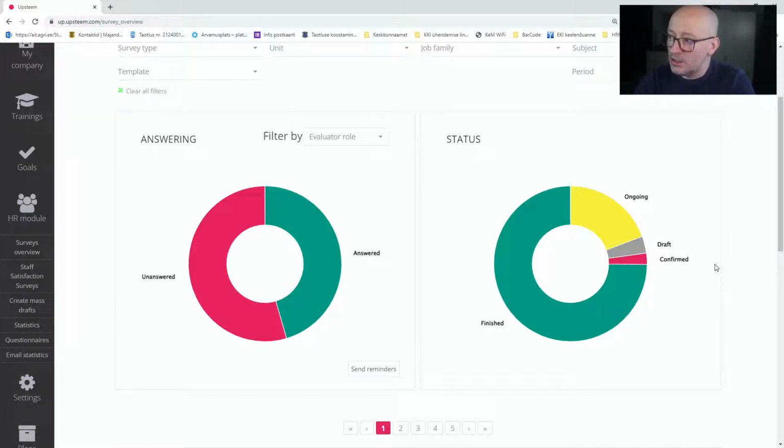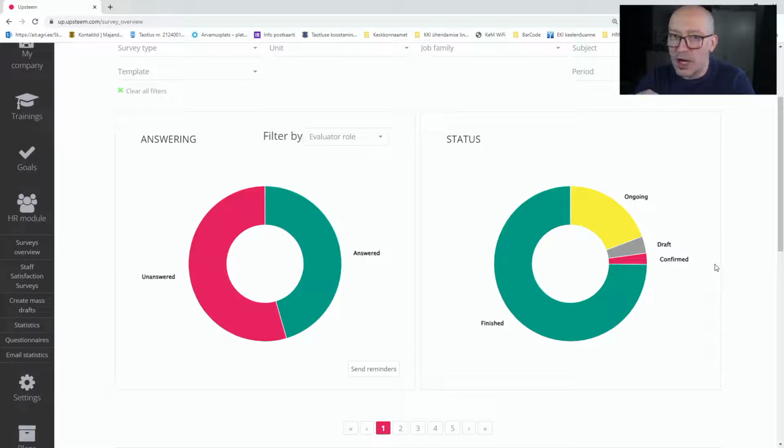And finished, these are those 360-degree surveys or development discussions which have been delivered to the people involved, and which are available for them to download.